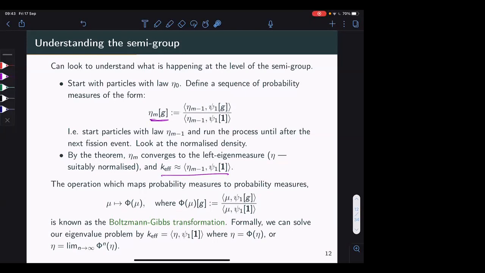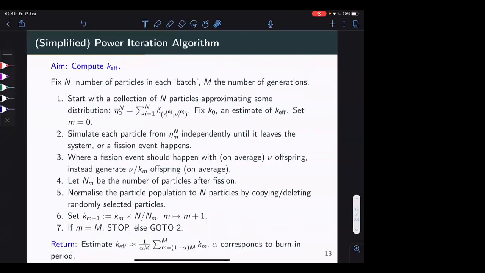And so we get a new, no longer probability measure, but a weighted measure. But we can normalize to get back to a probability measure. And between the probability measures and the normalization factor, these two things tell us everything we want to know in the spectral representation. And effectively, I think this is what people do in practice.